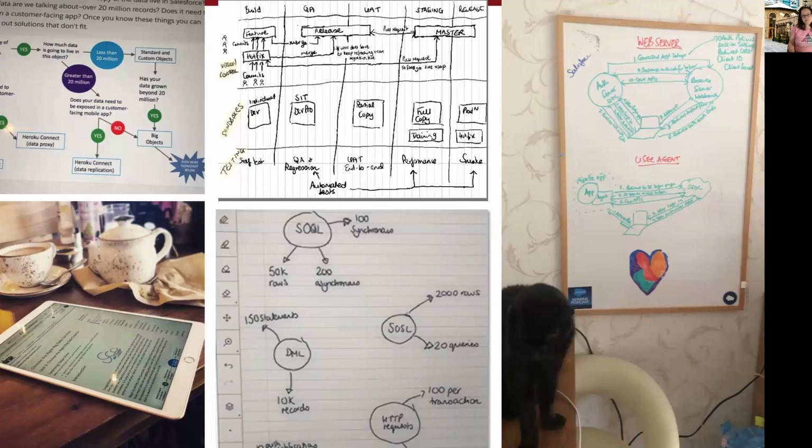This is some of the revision that I was doing. I had a big whiteboard on the wall in the living room, where I would spend probably about half an hour a day. I'd do it once in the morning, and again in the evening, to draw out OAuth flows so that I wouldn't forget them. I added that prep to conversations with my mentors and with Matt, and those conversations actually helped me to feel ready. There was a big text chat that we were having about integration patterns, which was incredibly valuable and really stuck into my head.